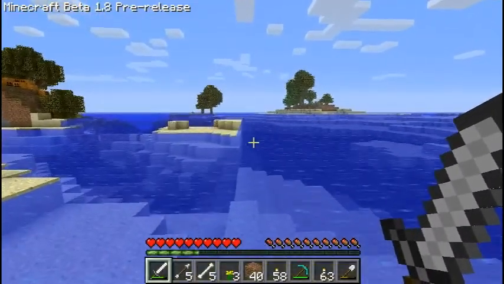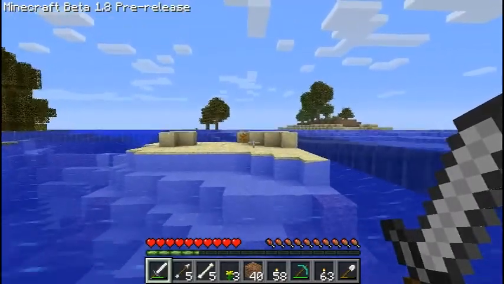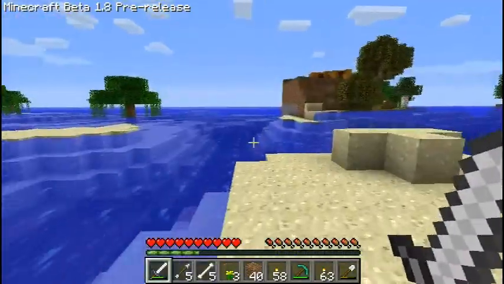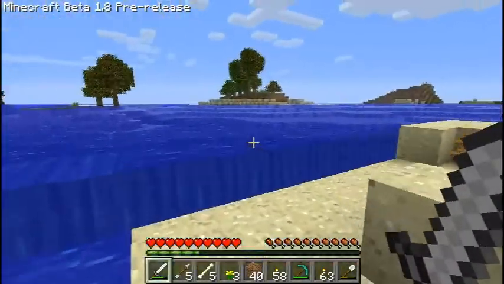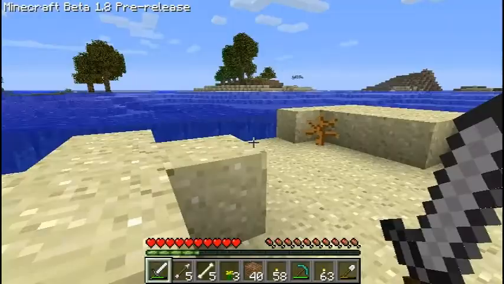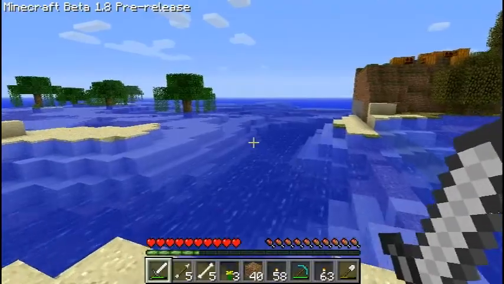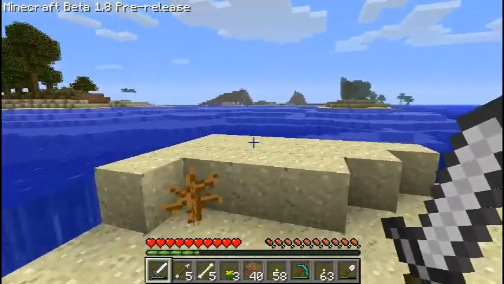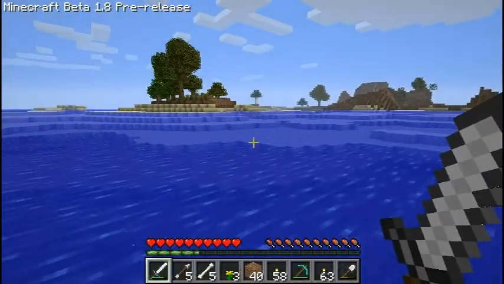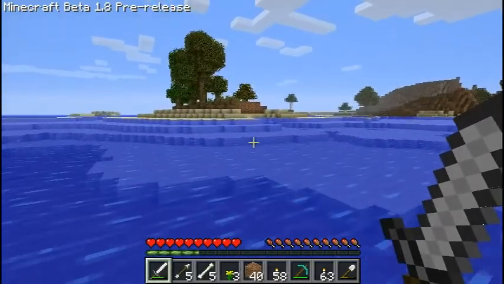But I think that's actually part of the old generated world. Let's go over here and find out. Yeah, it's part of the old world generation. It's a little sad that you can no longer generate worlds like you used to, so that my seed will forever be different than the original seed. But it's going to be interesting to see the new terrain versus the old terrain.